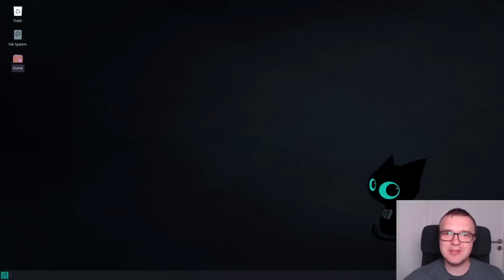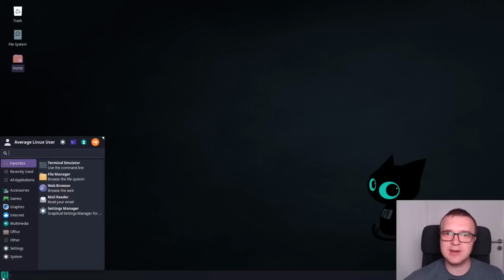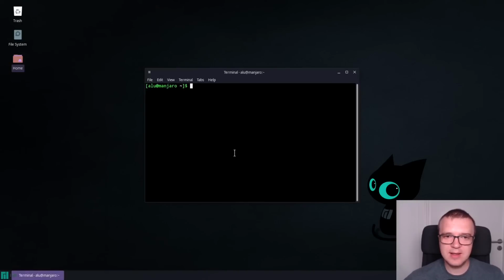Install spell checking applications. In addition to language packages, I also recommend to install some spell checking applications, which will improve your writing. You can install all of them through the software center, but I will use terminal to install them all at once. And to install them you need to type sudo pacman with option capital S, and then you type the name of these packages. Spell en, so this is for English.